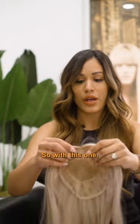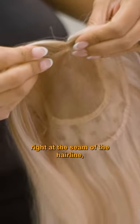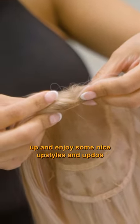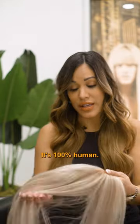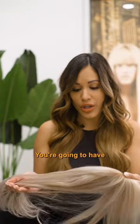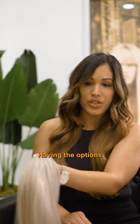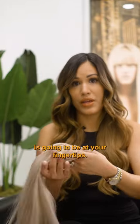One of my favorite things about this one is that the hairs actually start right at the seam of the hairline, which is going to give you the capabilities to pull your hair up and enjoy some nice up styles and updos while you're wearing this topper. It's 100% human hair, so you're never going to deal with synthetic fibers. You're going to have the capability to color, which is very fun — having the options to add in some low lights in the fall and brighten it up into summer is going to be at your fingertips.